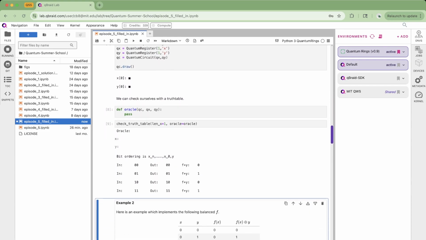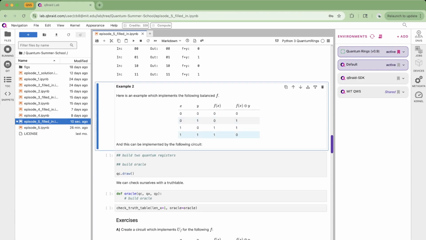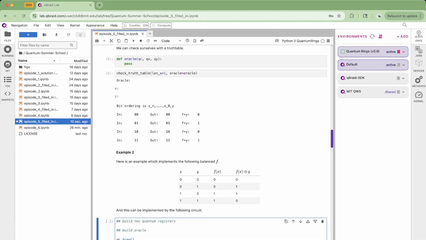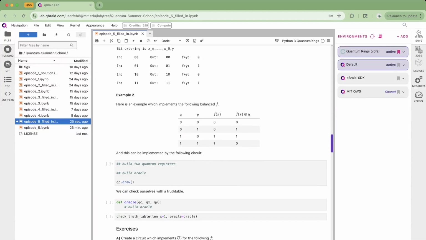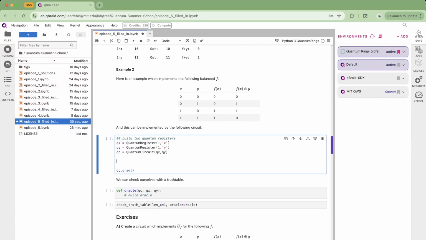So here we can do another example where f of 0 is 0 and f of 1 is 1. And now we can try and build the oracle for this. So you may remember before we were talking about another function very similar where f of 0 is 1 and f of 1 was 0. And this is the exact inverse of that. And for that one, we used a controlled NOT and an X gate.